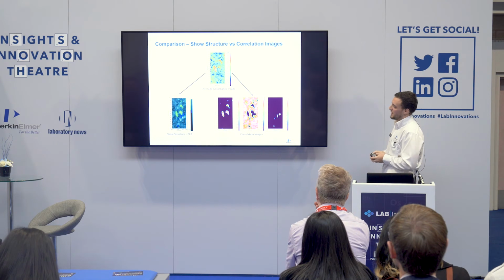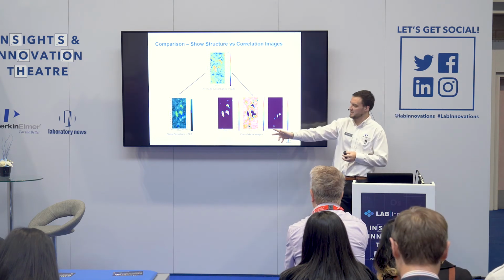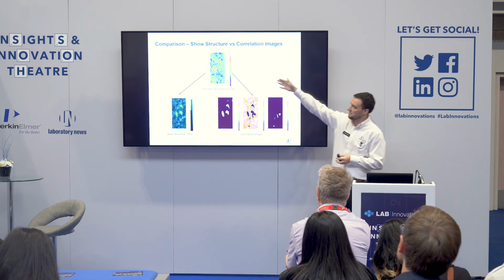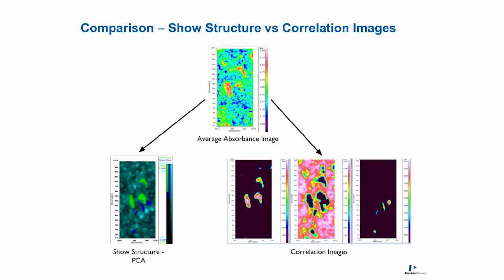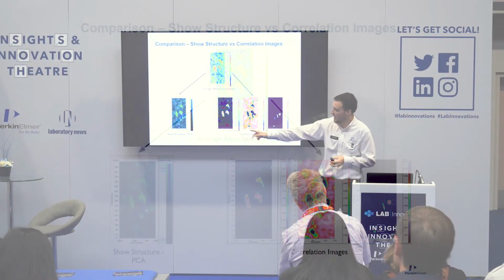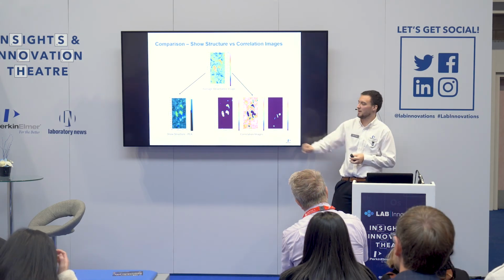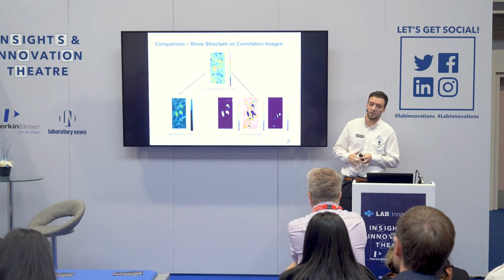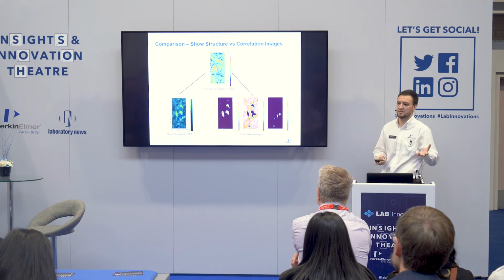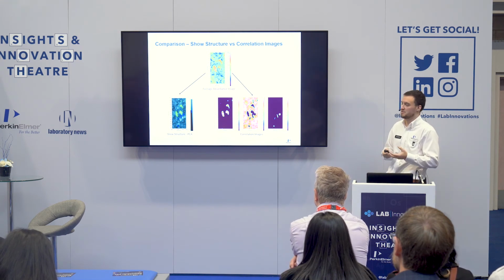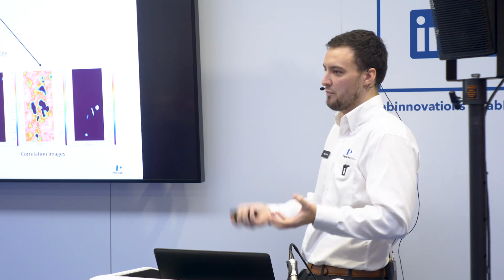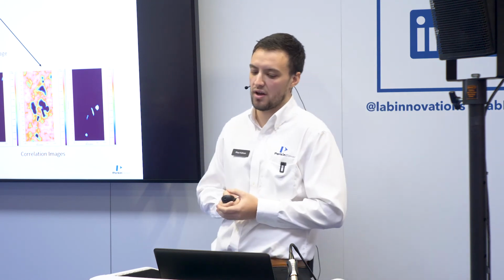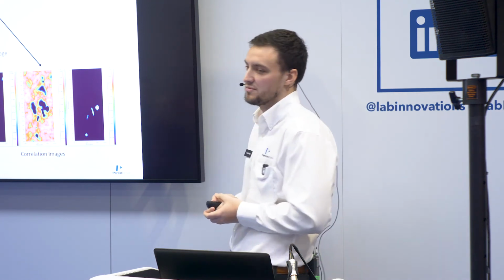So if we now compare the principal component analysis versus the correlation map, so this is the same absorbance image here compared. So the PCA, you can see we have the green matches the first one. The lighter blue matches this one. And then the darker blue matches this one. So no matter if you have the reference material or not, there are ways to be able to get the same information on both methods, and they give you the exact same information both times.